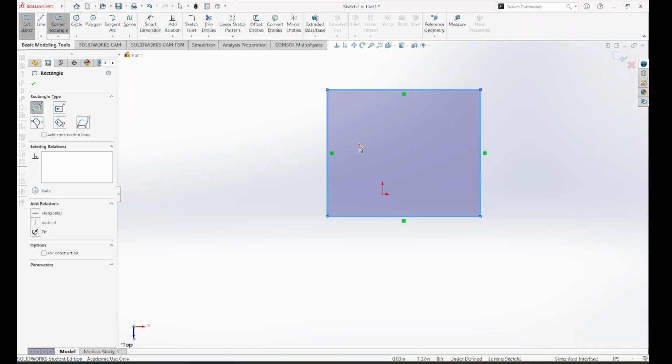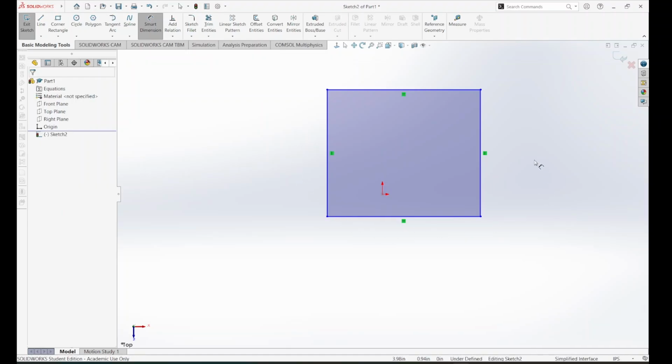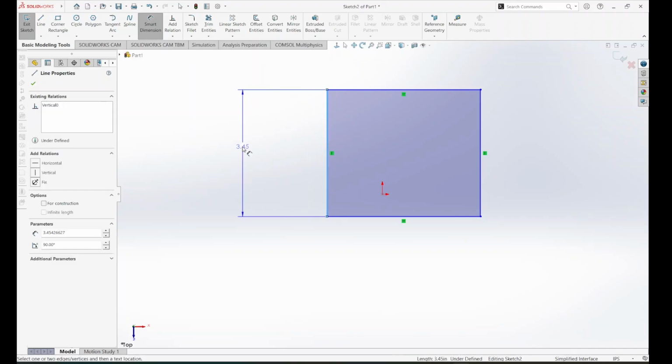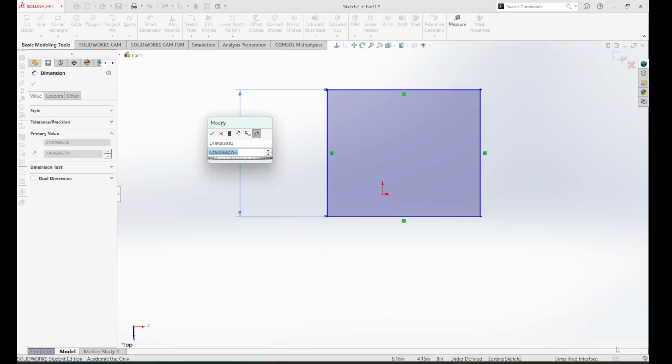So one of the ways that we're able to determine exactly what size our objects are is by using our tool called Smart Dimension. Now this is going to become probably your favorite tool in SolidWorks because of everything it can do. So what we're going to do is click Smart Dimension, and then you can see our cursor has that little dimension box next to it. I can go ahead and click on one of our sides, and 3.45 is what it says. Now what does that mean? Because our units are in IPS down here at the bottom, inch, pound, seconds, it is saying that our side length is 3.4542 and so on inches.